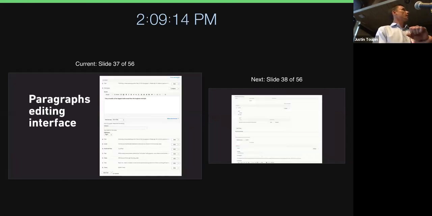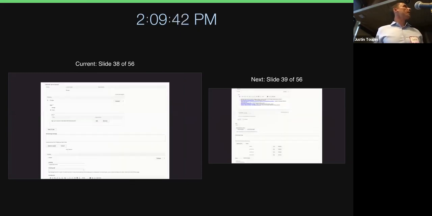Here's just a quick example of a paragraphs editing interface, which probably looks familiar to about half the folks in the room, where we have one paragraph being edited at the top amongst a list of other paragraphs. You can hopefully kind of make out that there's the drag handles, so you can reorganize or rearrange these things in order on a page. When we were trying to do more complex layouts where we're managing paragraphs within different regions on a page, maybe from left column to right column, etc., things get a lot more interesting, or at least more complicated.